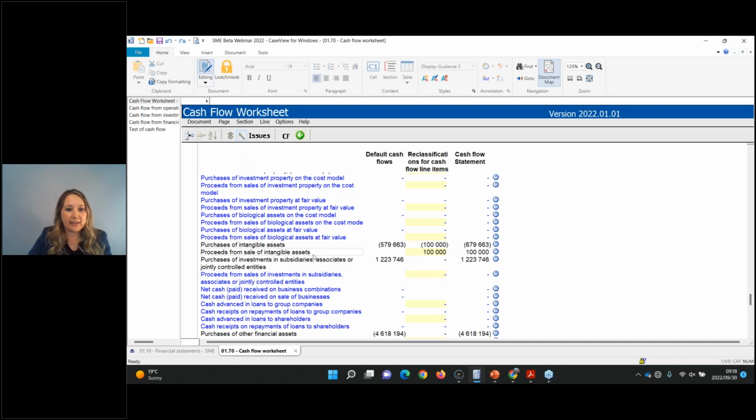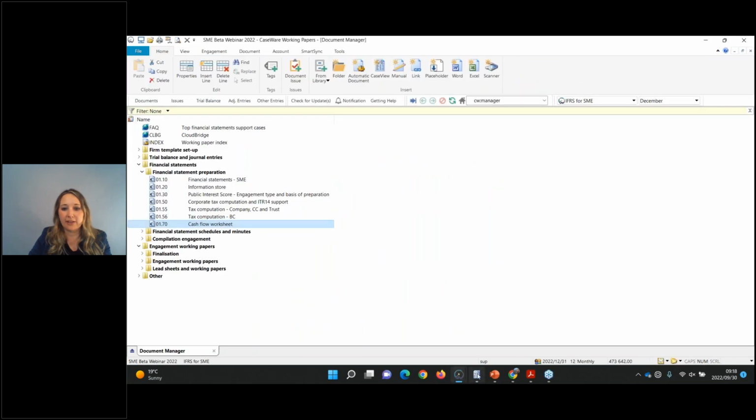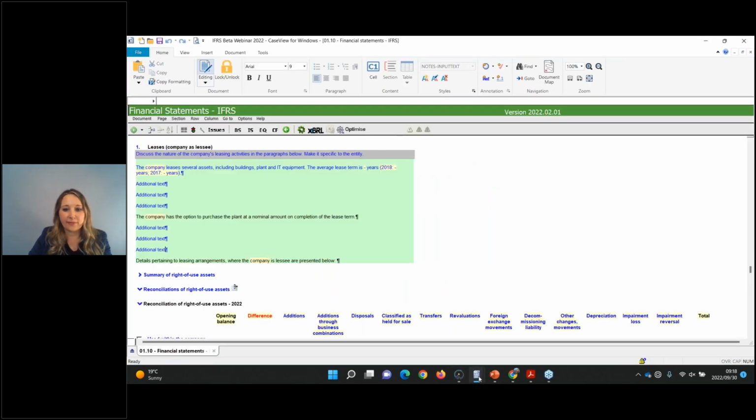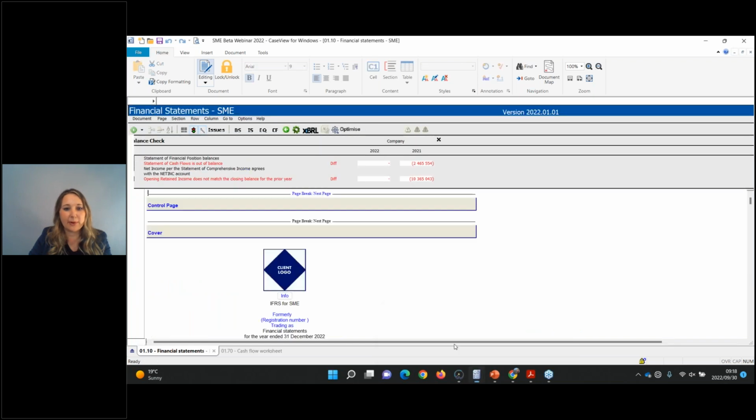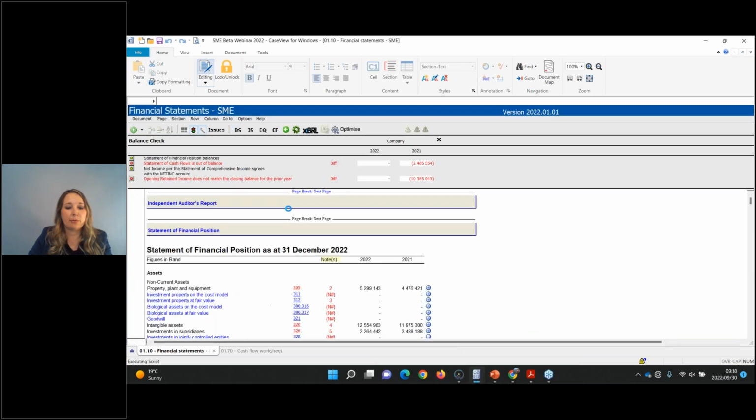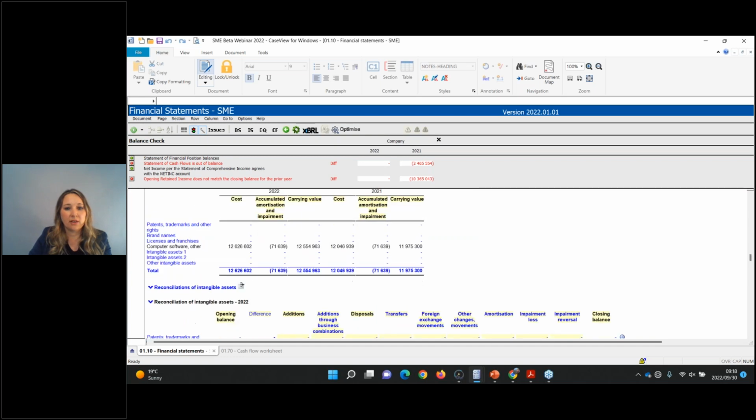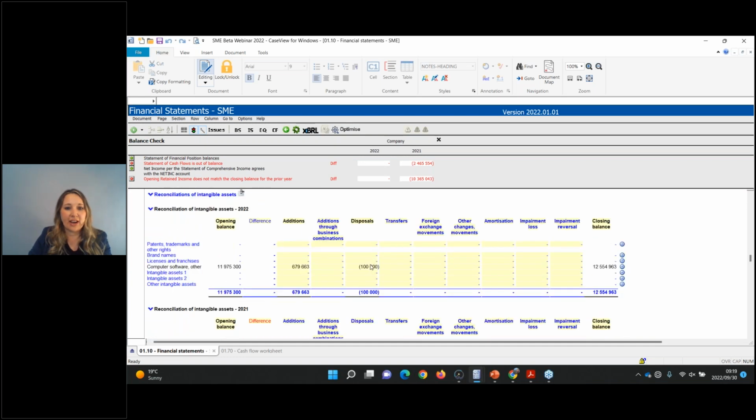So if we quickly look at the intangible asset line, I'm just going to quickly jump to the financials. So if I go to my intangible assets, you'll see that here I have my 100,000. If I then change this, so let's take my disposals to just 100 Rand, just to make it clear.